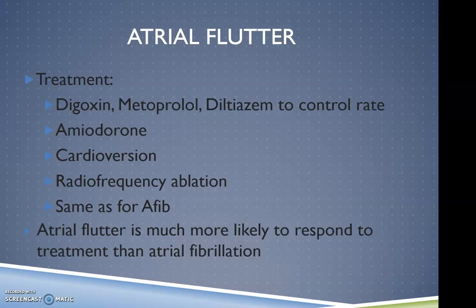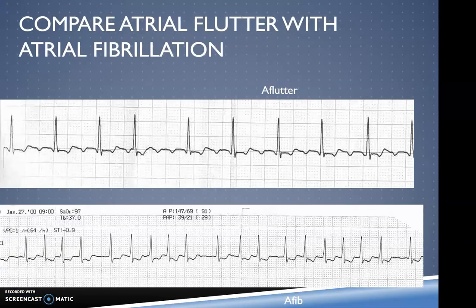Cardioversion, if the meds aren't helping. Cardioversion sometimes works better than with AFib because it's only one cell firing, but not always. A-flutter is usually more likely to respond to any treatment than AFib is. But basically the treatments are the same. It's just that digoxin moves to the front of the list because it's in heart failure patients.